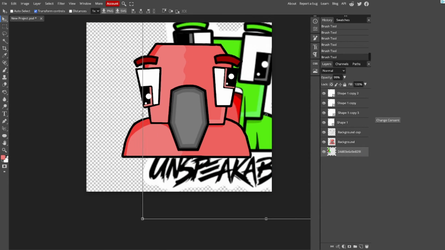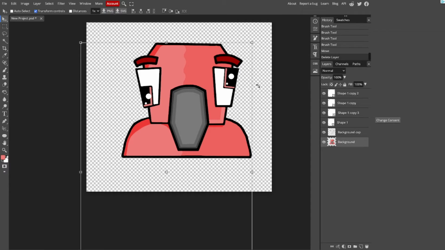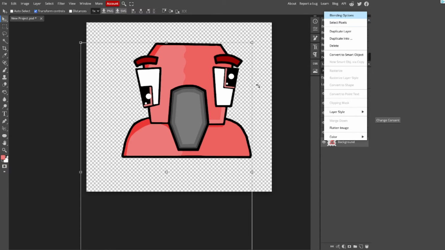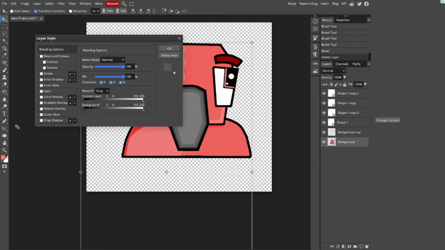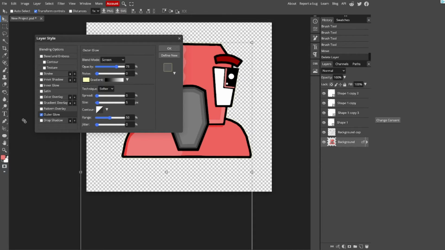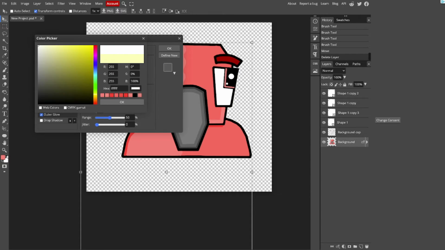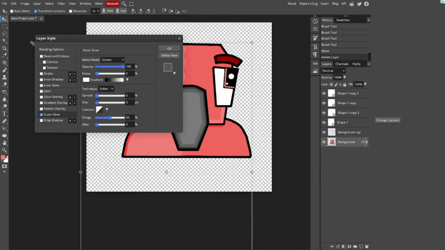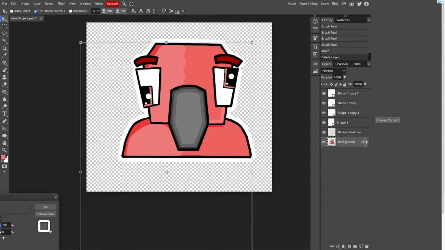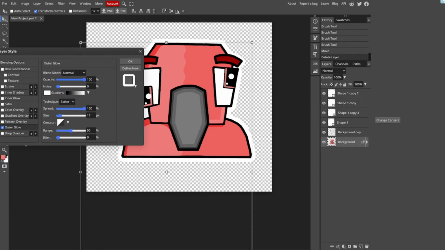So we can finally get rid of this. Now, we're going to right click on that, go up to the top, blending options, outer glow, click the tick box, click on it, and then go right to white. Press opacity, go right up to 100, click right at the top here, screen to normal, spread 100, and change this to about 15. Okay, maybe let's go for 20. Don't know, whatever works, find it. So I'm gonna go for 17. Yeah, that should be good. That looks pretty good. 17 should be good, nice, and that is it.